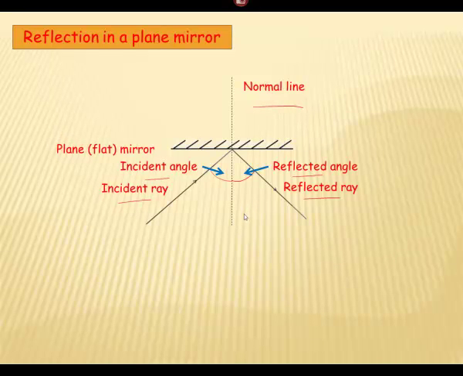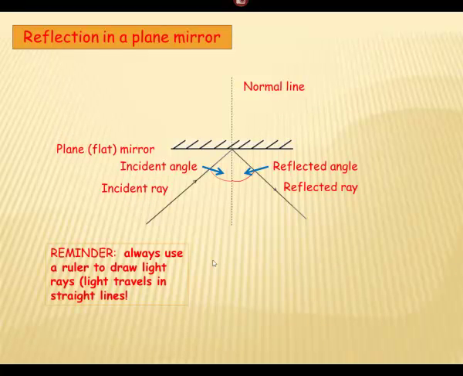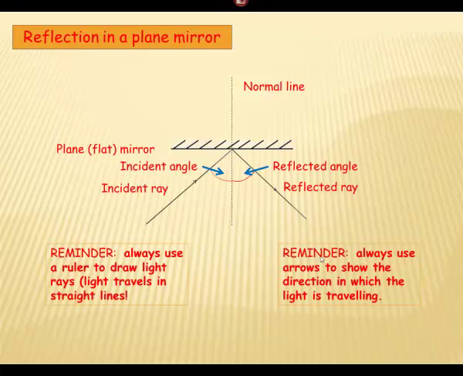Now, there's a couple of very, very important rules you've got to learn about in doing this, and that's as follows. First of all, always use a ruler to draw light rays. So we're drawing the incident ray and the reflected ray. Don't be like me with these horrible wiggly lines. You should use a ruler to draw light rays. Why? Well, basically, because light travels in straight lines. So always use a ruler when drawing these. Now, the other thing you must have, and examiners will be looking for this, is arrows to show the direction in which the light is travelling. So see here, I've got an arrow here, okay, I've got an arrow here. These are showing us in which direction light is travelling, and that is so important, something that the examiner will be looking out for. So that's a basic diagram.